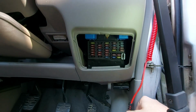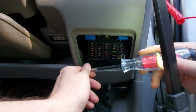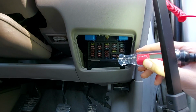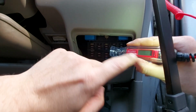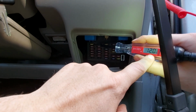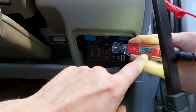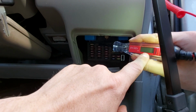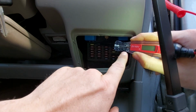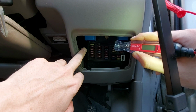So what I've done is I've grabbed this little circuit tester so we can check the fuse without taking it out. So I've got to turn on the ignition to accessories. There we go. Now keep an eye on this screen here. There we go. Can you see it's lit up? And if it does it on the other pin as well, yeah, which it has. So that fuse is okay, which is a little disappointing in many ways, because it means there's not going to be a simple, easy fix. Oh dear.